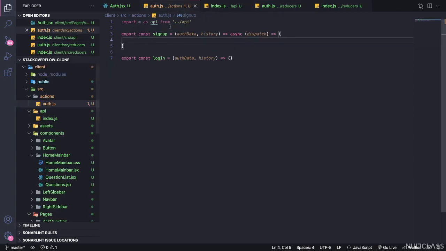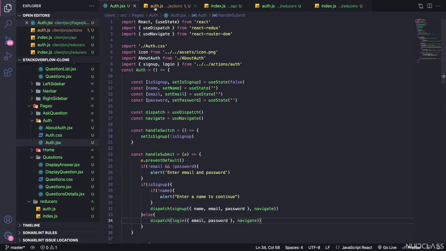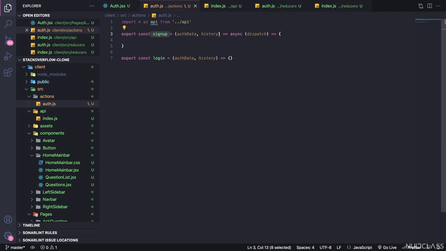Since we are using sign up in here, first we have to complete this particular function. Since we are using Redux Thunk, we have to do this extra arrow, with an extra async dispatch and another arrow, which is a syntax.